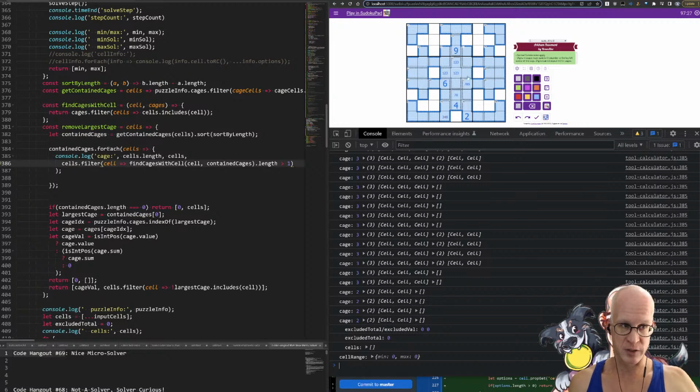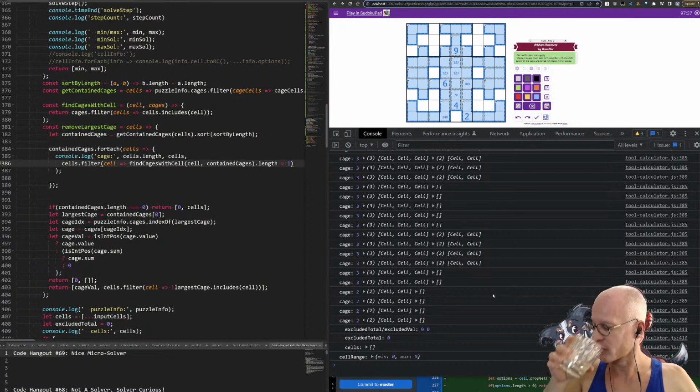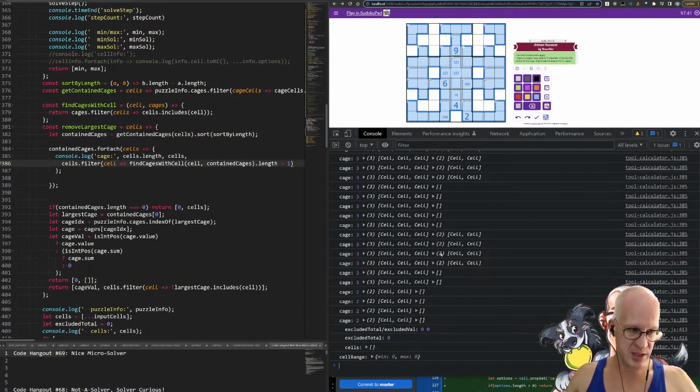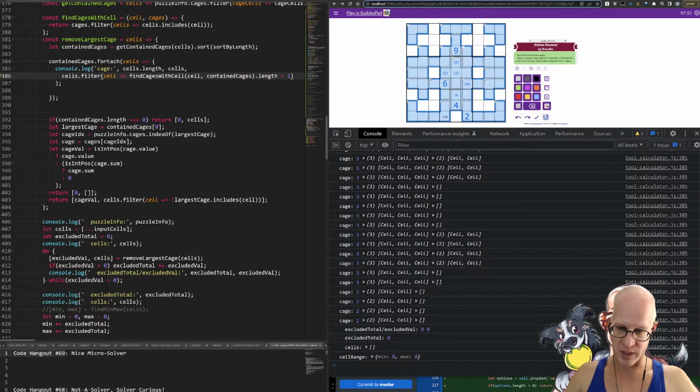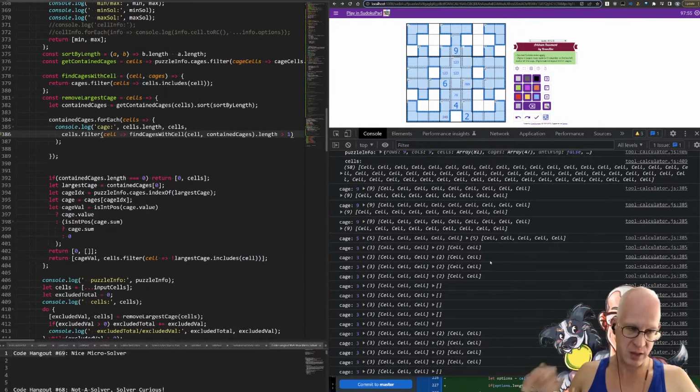But in certain scenarios, such as something like this, for example, it will not remove the central region in this puzzle now, but it will remove all those individual cages around the outside. And it might be enough, right? It doesn't have to be perfect. It needs to be good enough. So now you see, I have a bunch of cages that have no overlaps. So in fact, instead of removing just one cage, I can basically remove all of these cages right away.